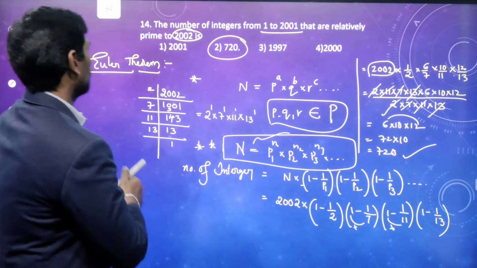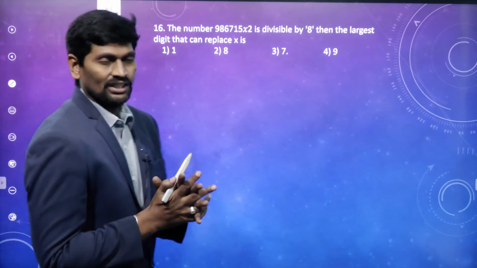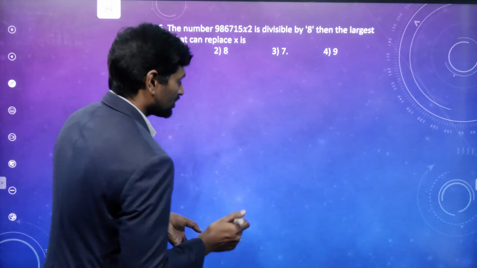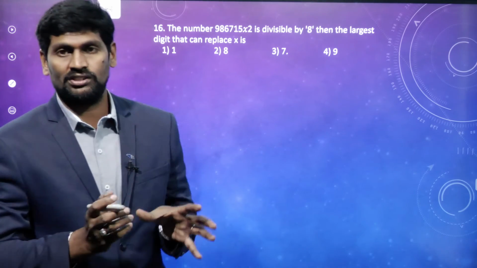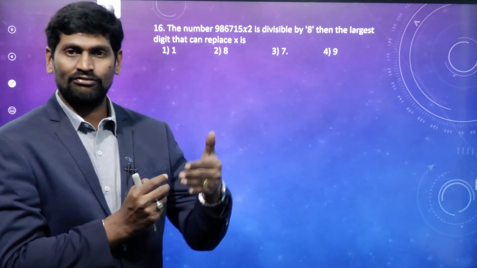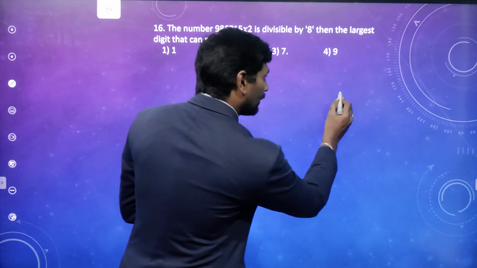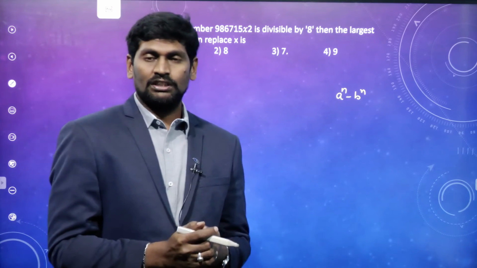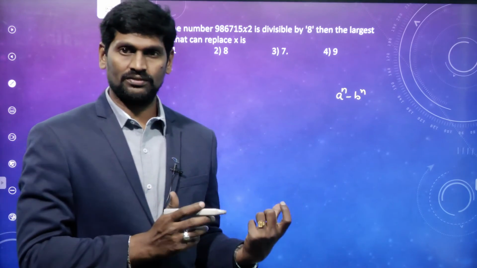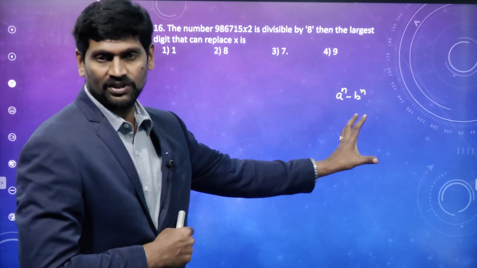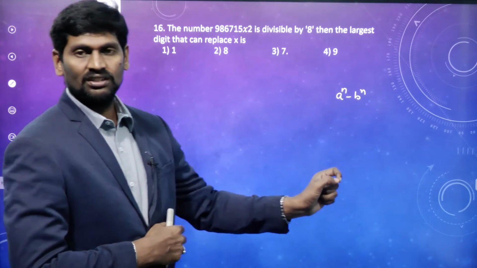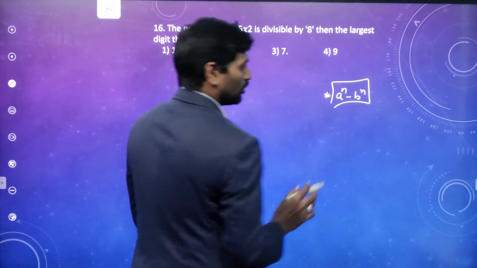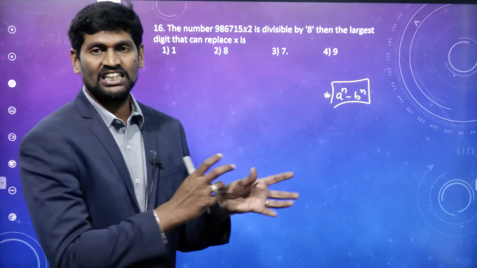Next, let us go to the next problem. I left the 15th problem because it is related to somewhat different formulas and we need to discuss it in a separate class. There are nearly 4 or 5 formulas there, in the form of a power n minus b power n, which is divisible by a minus b or a plus b. That means it is nothing but algebraic divisibility rules, that is, if the numbers are in the form of algebraic expressions, how they divide. That will take nearly one class completely. That's why I am going to explain the 15th problem when the concept is discussed.